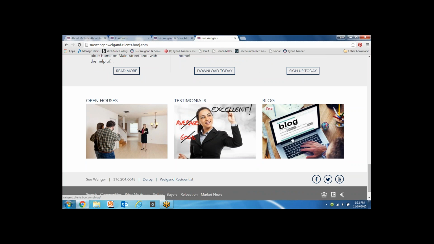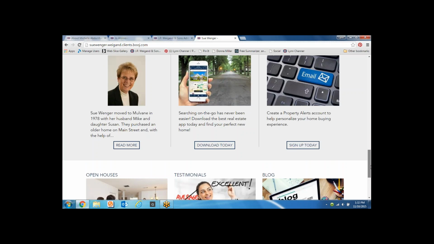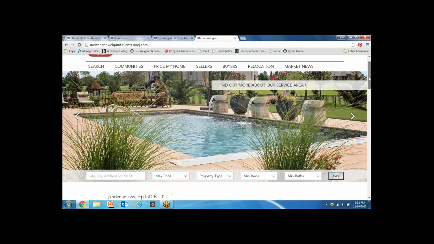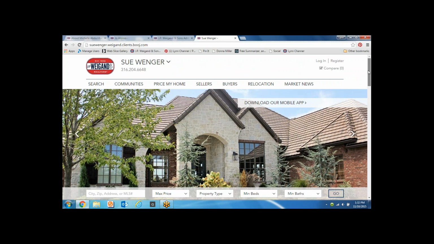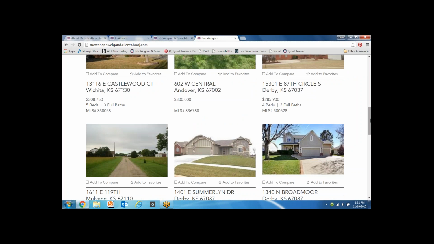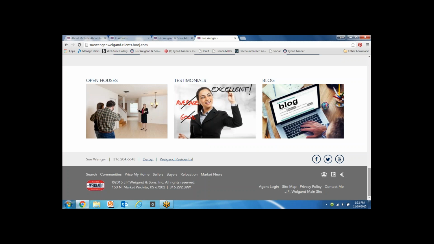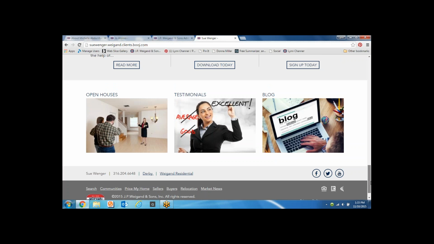So let's say that Sue decided she wanted to link to communities and relocation rather than two of the three blocks. She likes open houses, but she doesn't care about testimonials or the blog.